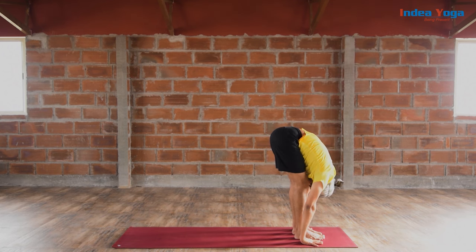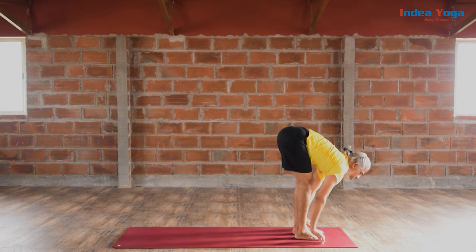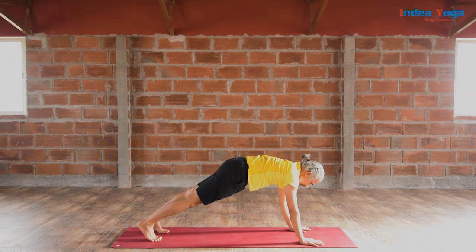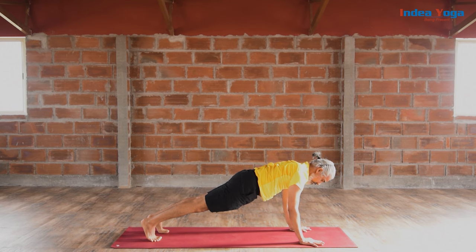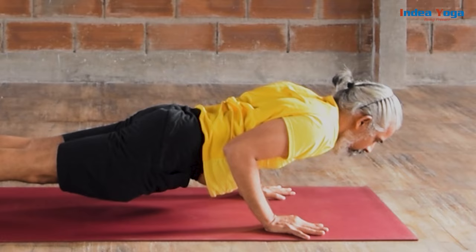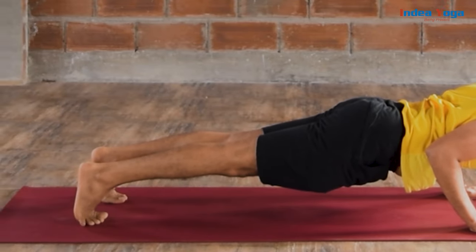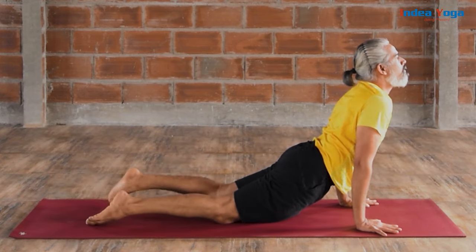Go down all the way and rest your hands next to your feet. Slightly lift the head and gradually look up with the next inhalation. As you exhale, slowly walk back to Vipadha Prasarnasana. If you are comfortable, softly bend the elbow and go to Chaturanga Dandasana. Pelvic slightly contracted. As you inhale smoothly, push front and roll the shoulder. Point your toes back.